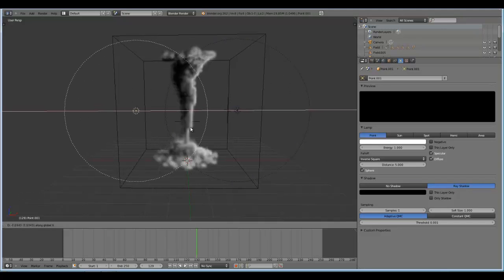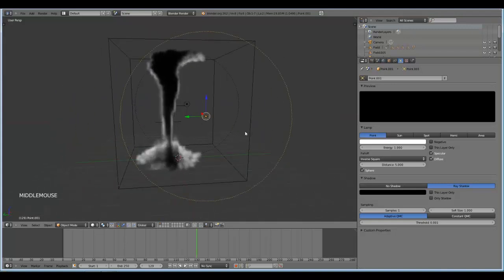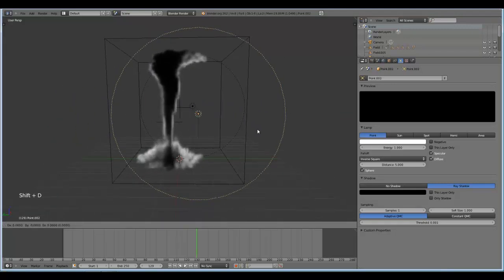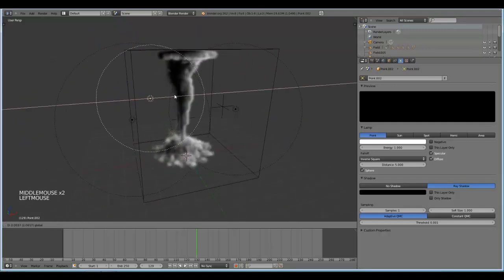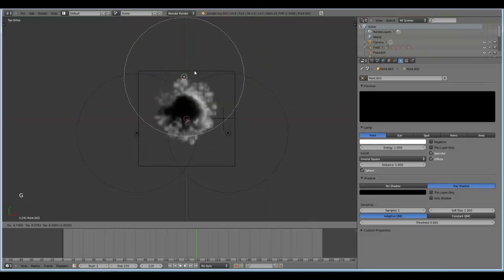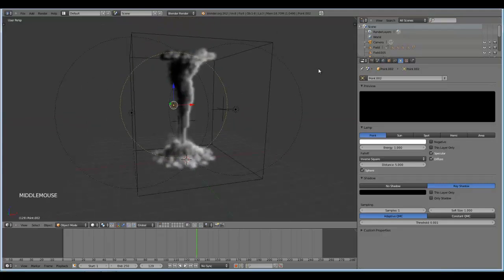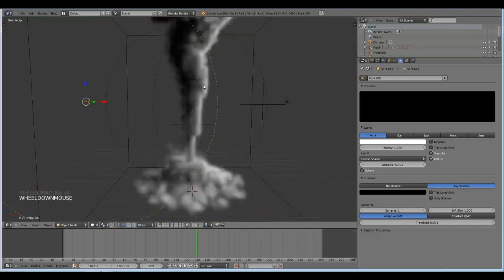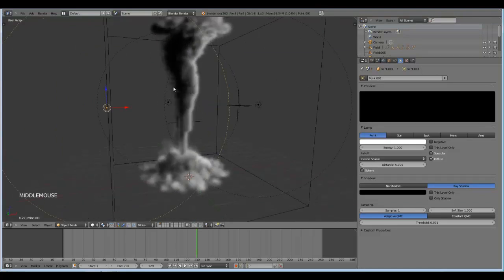Shift D, X to move it on the X-axis, and highlight the other side. Now I will duplicate this lamp again and move it behind the tornado. Okay, Y-axis and X. Okay, and maybe I will move it a little closer, like this. So now the two lights here are supposed to light the tornado from the outside, while the center will get even more light diffusion than it is supposed to be.